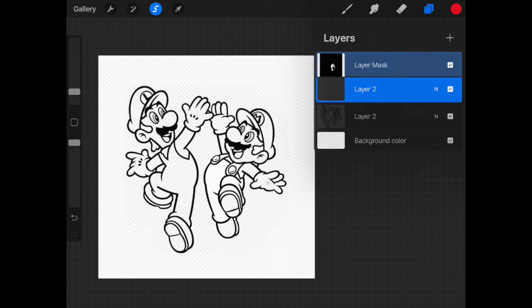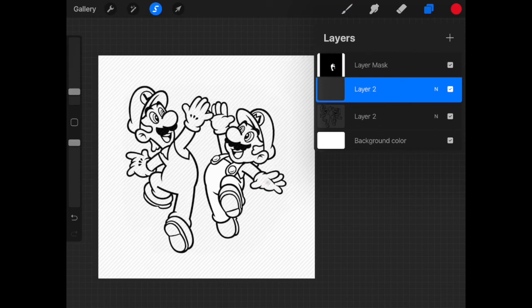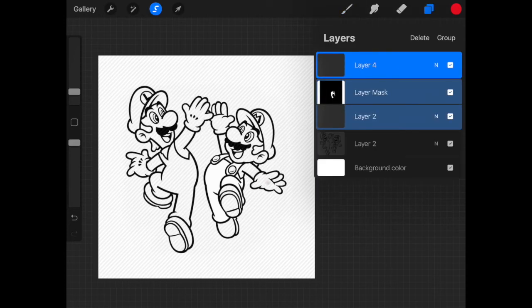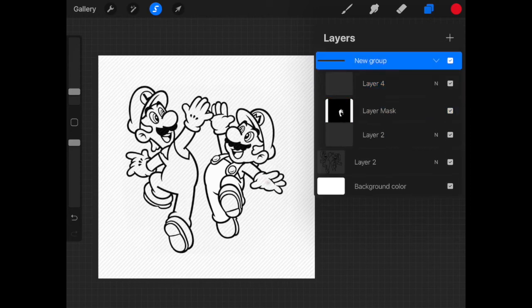So all I would do now, because I haven't got anything else on top, that's why. More than 2 layers, Kev, more than 2 layers, then it will work.